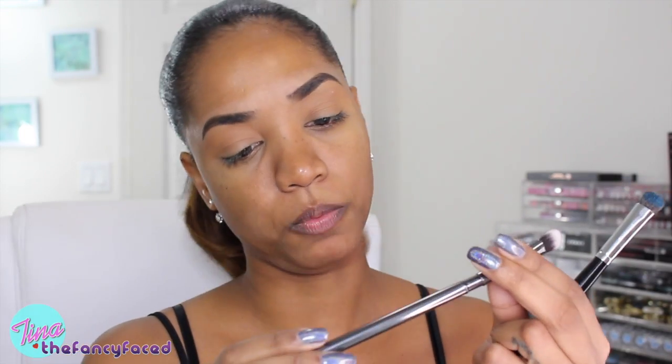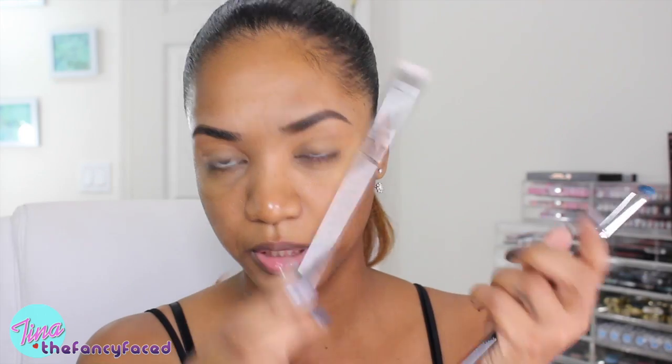Okay, tell you right now, the gunmetal brushes with the G in front of it, the ones with the G, are garbage. Look, they're light, they feel cheap, and they fall apart. The bristles themselves aren't bad, but it feels cheap in your hands. And sometimes you want a weighted brush because it gives you more control and it feels better when you're using it. This one is just light. I didn't even look. And it wobbles and it shakes.